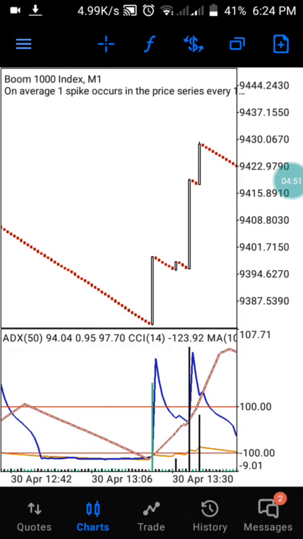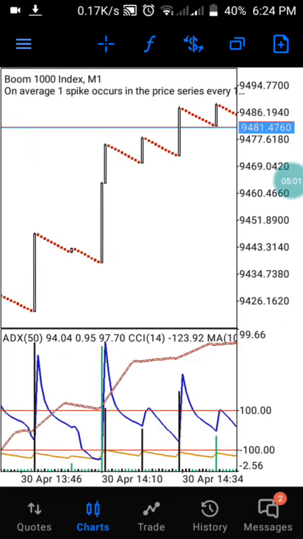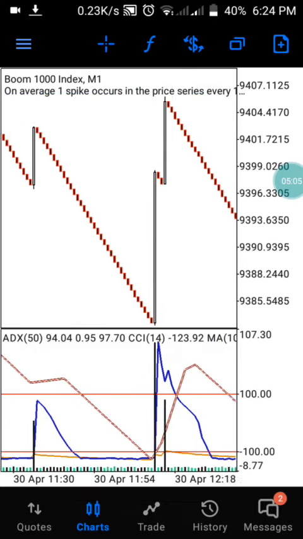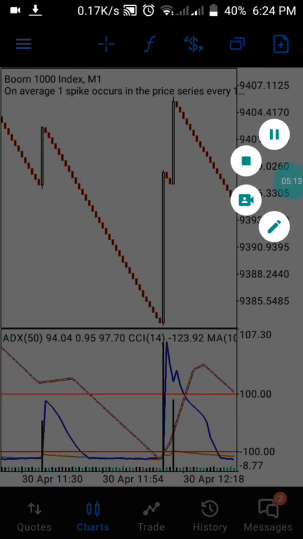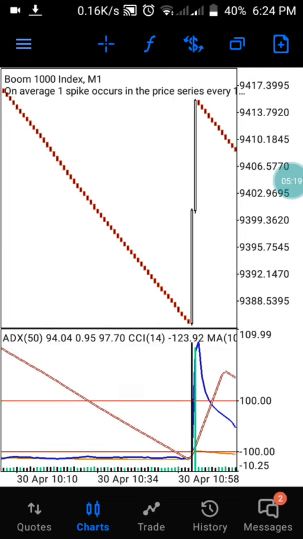You see, when the three of them meet together below the negative ordering, what happens? Spikes keep on happening in the market. So you can use this to take up your spike, multiple spikes, or you can catch up to like 2 to 3 spikes. Then you are out of the market in just 1 minute time frames, guys. Same thing happens here. You keep on catching a spike. It respects that level.